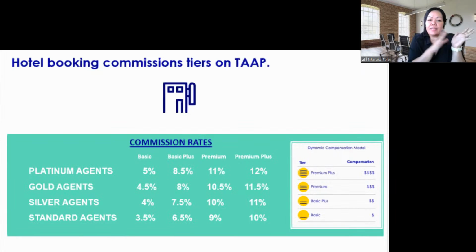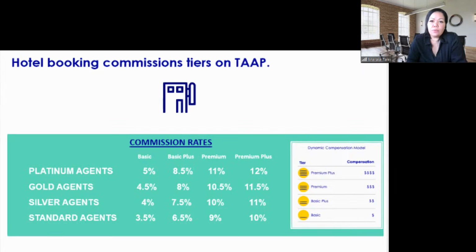Now, again, to your right, those 4 yellow symbols, keep in mind, these yellow symbols will help you identify the commission levels, right? So the circles show between 1 and 4 bars running through them, 1 bar being the lowest, which is basic, and then you've got the 4 bars being the highest.